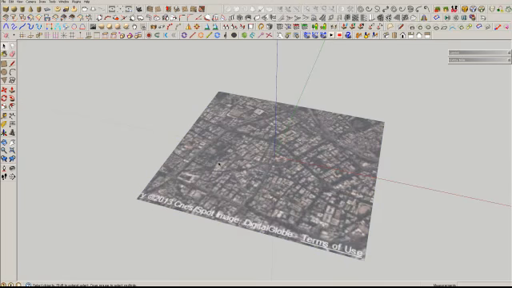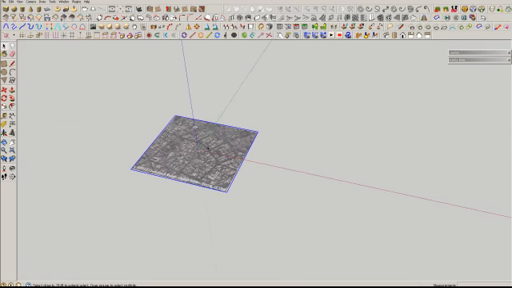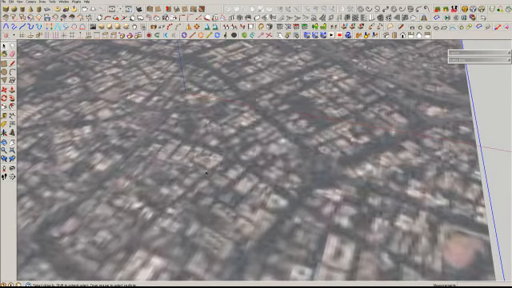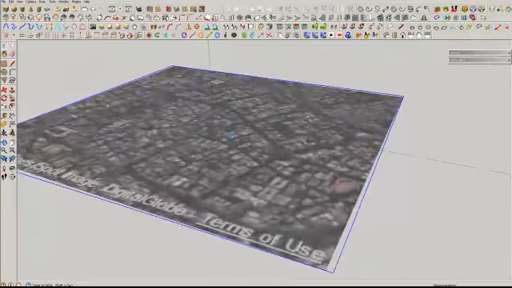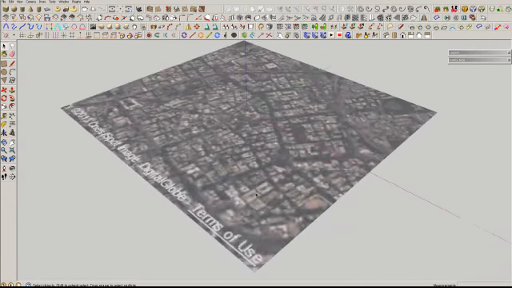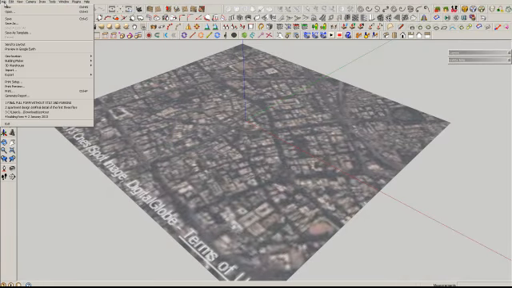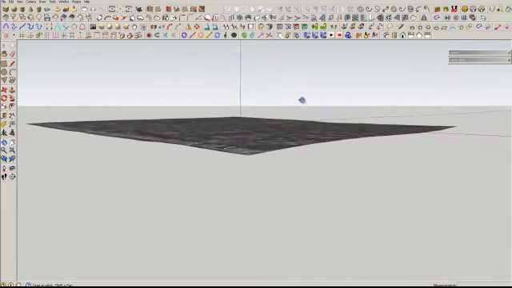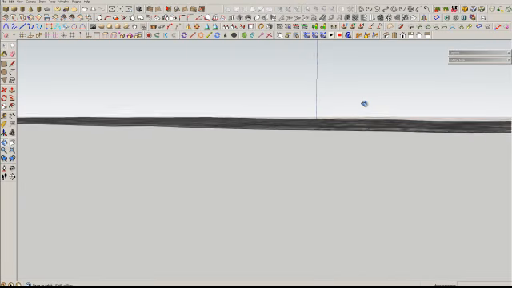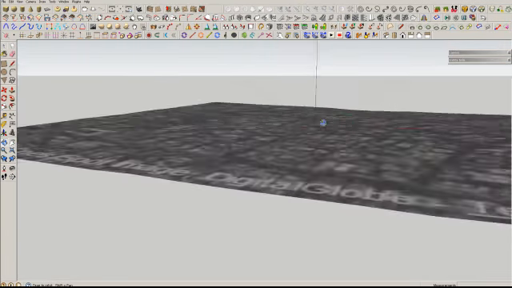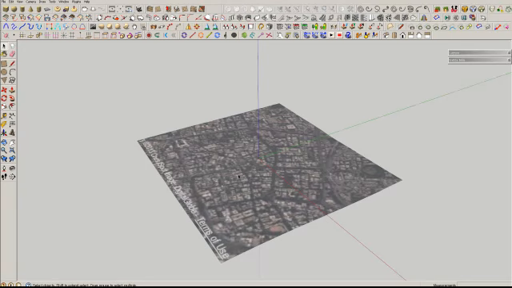Now this is editable. You can move it anywhere, you can copy it, you can do whatever you want. But for now, you can see that this doesn't have any terrain. It is because we haven't switched on the terrain option. So you go to File, Geolocation, and there's another option, which tells you to enable Show Terrain. Now we can slightly feel the bend over here, right? This is what we are expecting. If it's hilly, it will be bulging as per the contours of the Google map.